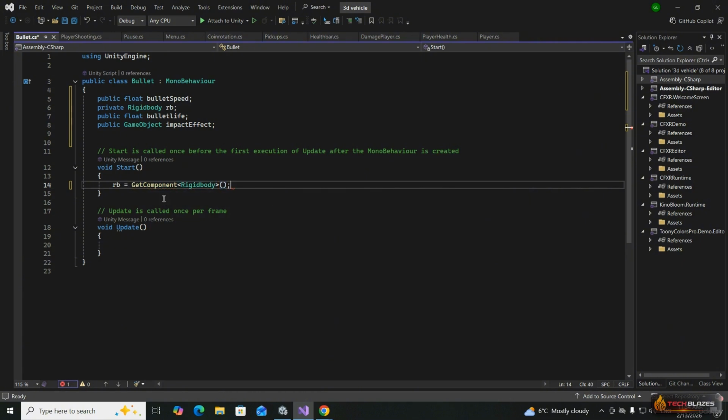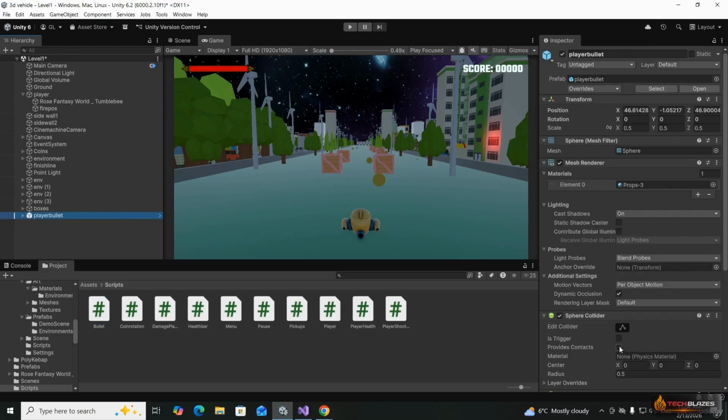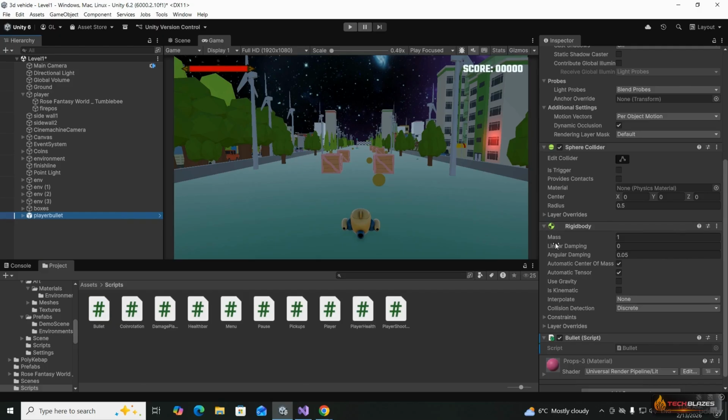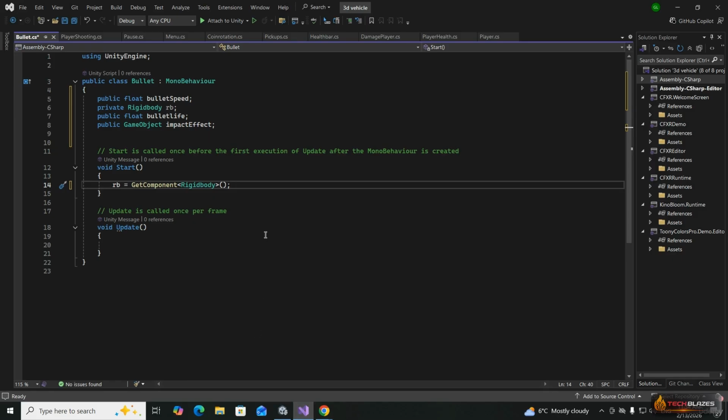Brackets and semicolon. This GetComponent method will check all the elements on our bullet, and we'll see that we have this rigid body. So when we use RB, we mean this rigid body. That's the whole process of GetComponent.